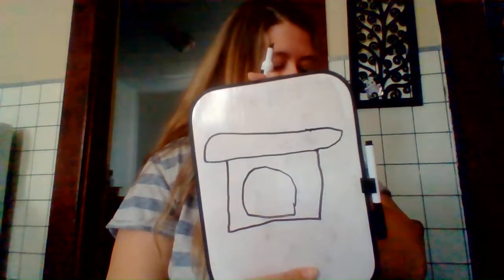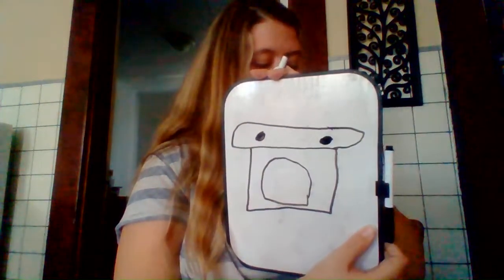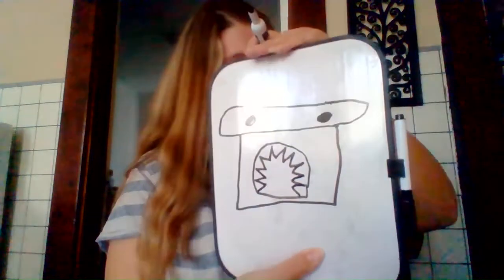Okay, so next we're going to draw a half of a circle, and that's going to be the mouth. So I'm going to come on the square. Again, it doesn't have to be perfect. There's my mouth. Then I'm going to come up and draw 2 eyes and shade them in. Next I'm going to draw teeth inside the mouth, and teeth are just shaped like triangles. They almost look like when you carve a pumpkin, make teeth out of your pumpkin for Halloween. Here's my teeth.